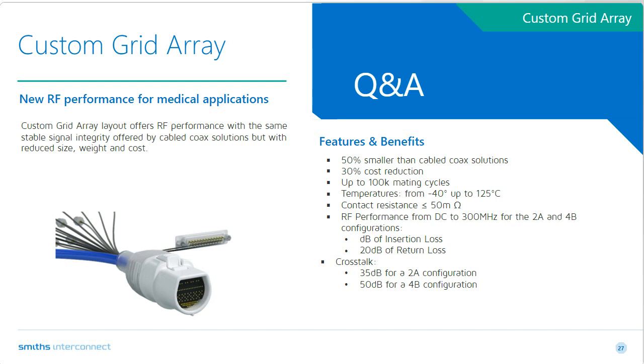Another way you can go about it is you can go with direct termination to the cables with soldering or crimping. And again, we offer both solder and crimp tails for our contact systems. This has the benefit of maintaining the higher electrical performance for analog and digital signals, and it doesn't add any material cost. The impact would be it does require labor, and the complexity of that assembly varies depending on the solution being used. So you do have an impact to that. Again, with higher density, it becomes a little bit harder to work with. And that also can impact rework as wires can get on top of each other pretty quickly.